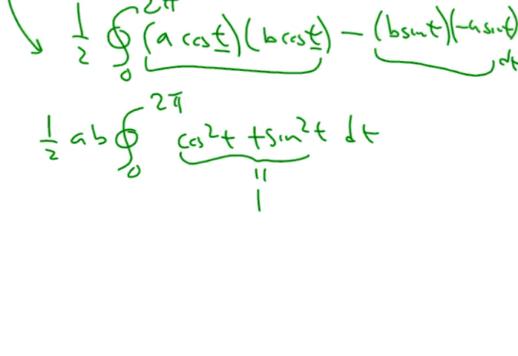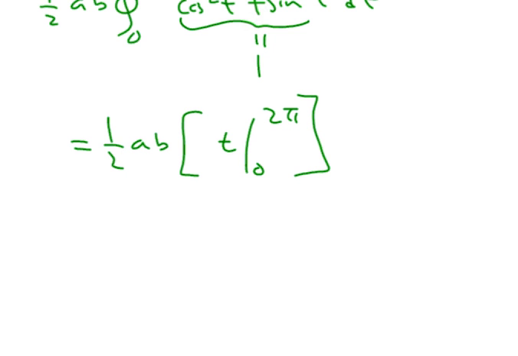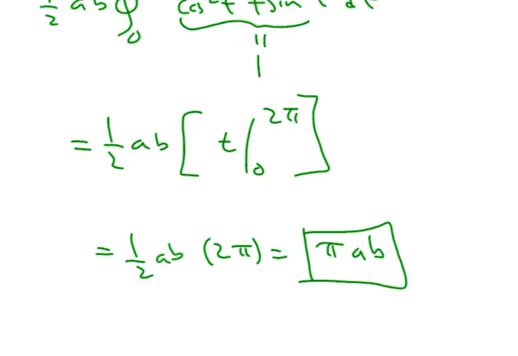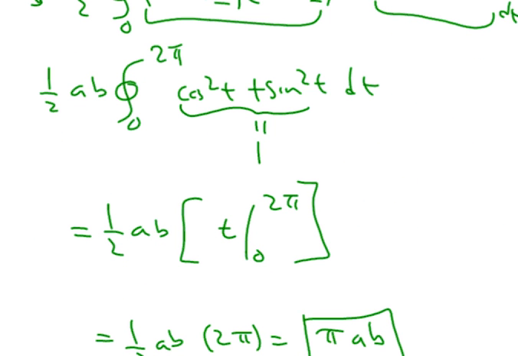So the antiderivative of that is going to equal 1/2 ab times t evaluated from 0 to 2 pi. But that's not hard at all. Plug 2 pi in, minus 0, and you get 2 pi. So you end up getting 1/2 ab times 2 pi, or pi a b. And I wonder if that's what you thought my hint was at the beginning when I asked you to look at these two pictures. So it really is analogous. That's a fun little thing that you can derive using Green's theorem. Thanks for watching.